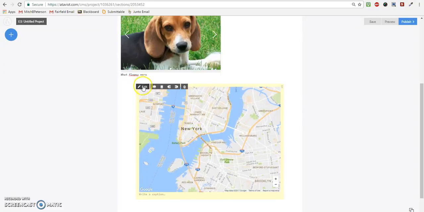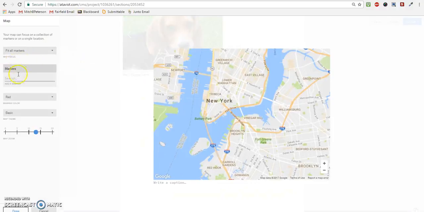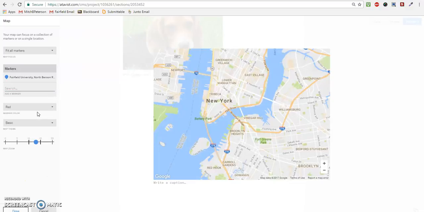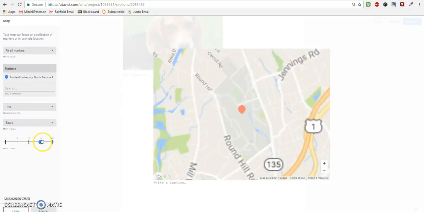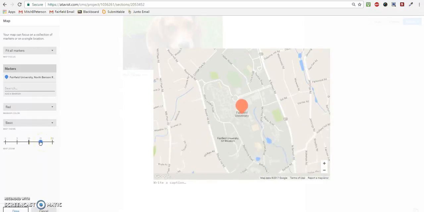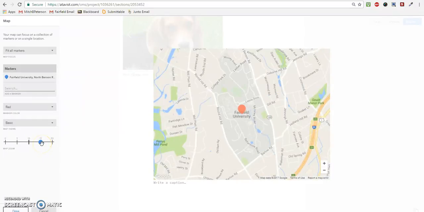So I'm going to click Edit, and here is where you can locate your marker. This is very handy, seems to be linked with Google marker set. So I'm going to put in Fairfield University. Alrighty, right down here I've got a couple different markers for Fairfield University. I'll choose one. The map automatically adjusts to where Fairfield is. Now, I can set the zoom. Oh look, there's the campus. Maybe back it off a little bit so you can see the surrounding areas.